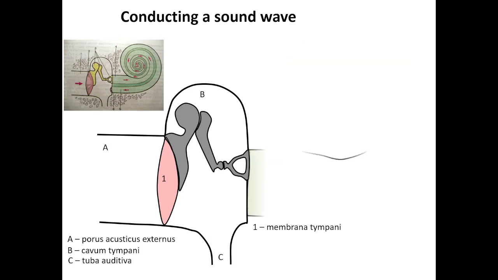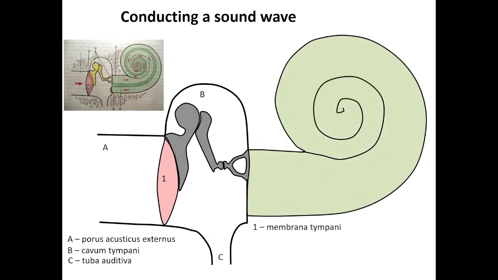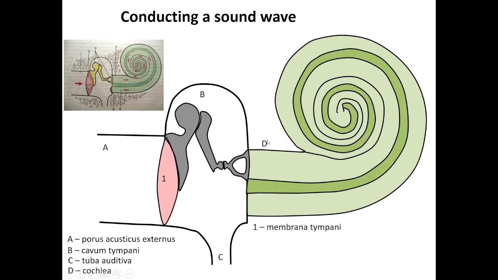And what is this? Cochlea. And exactly those parts of cochlea which have two scalae, scala vestibuli and scala tympani, and ductus cochlearis. So D is cochlea. And this dark green demonstrates to us ductus cochlearis. Number two is ductus cochlearis.